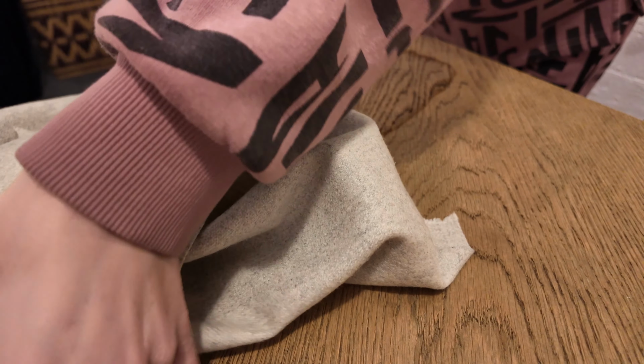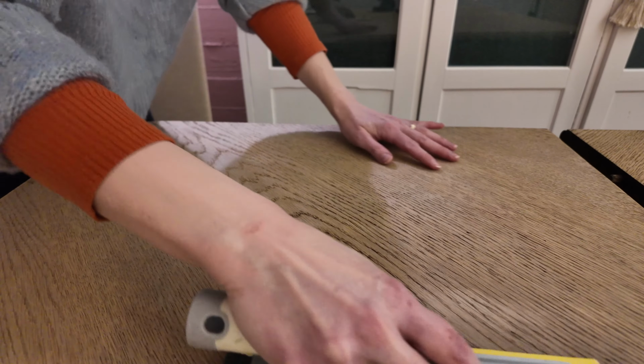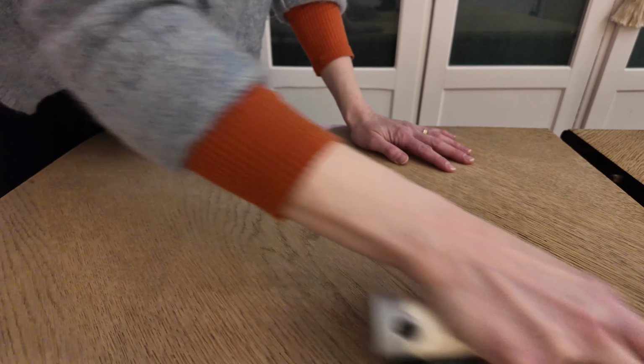I could tell right away that that was not going to happen here, and I was going to need to glue it back. The biggest problem was still the blotchiness, so I decided to try and lighten the wood with some household bleach. It did work a little bit, but I was really struggling and the surface was still looking so blotchy and so ugly.